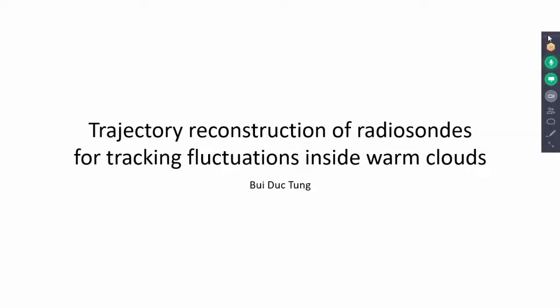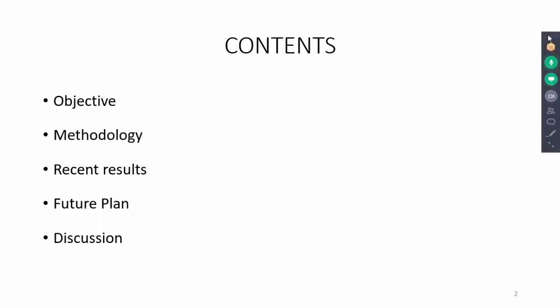It is my pleasure to read the presentation about trajectory reconstruction of radiosondes for checking fluctuations inside one cloud. My presentation includes 5 parts. First, I will introduce the objective of the project and my work. Second, I will talk about the methodology which is being applied in the work. Next, some recent results, and then the future plan will be presented. And finally, there will be some discussion about the problems that we are facing.